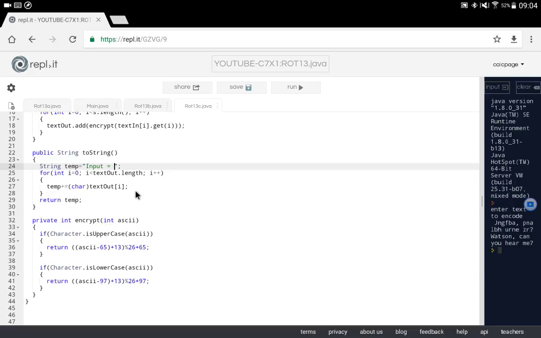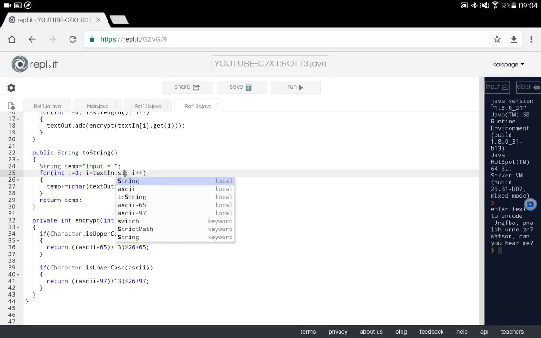And then we had a for loop that goes from int i to i less than text in dot size. We're going to use the size method, and we're printing out the text in also. So text in dot size method, don't mix it up with the length method from the string class, and don't mix it up with the length public attribute of the static int arrays, which is not a method. Okay, i plus plus, right?